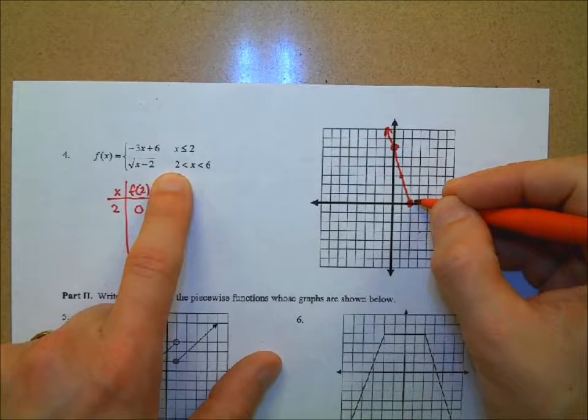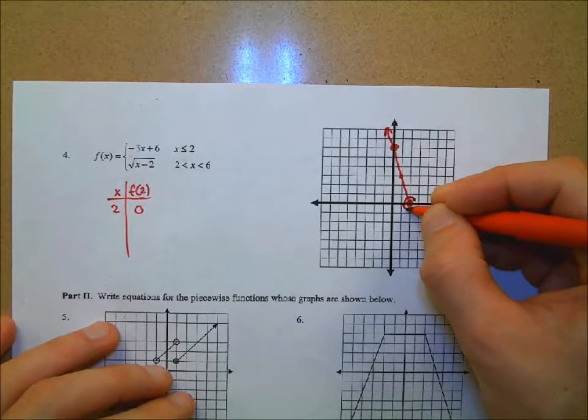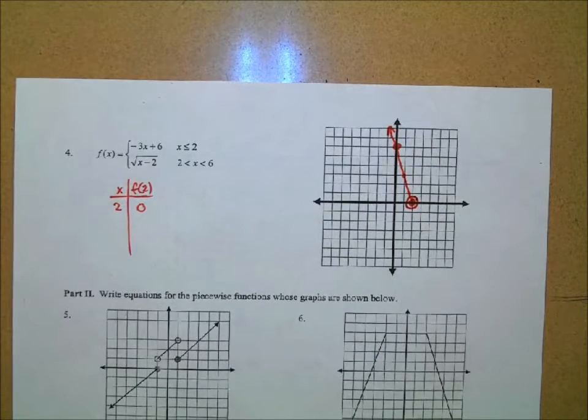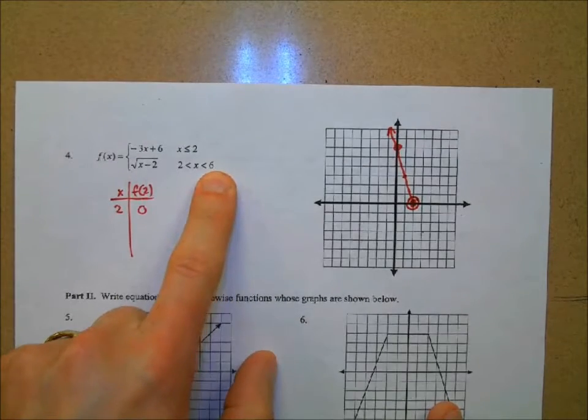I'm going to, and you don't have to do this, but just for our purposes, I'm going to put an open circle around it. You can just join it up. That's fine. And there's another great point on this square root function, at 6. So let's pause real quick. I suggest you then go to that other endpoint and graph that. So you choosing 6 is a good idea here.